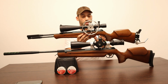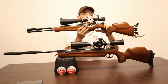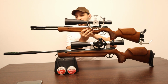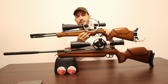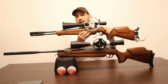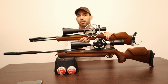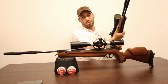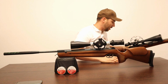Overall, this gun is simply from the factory. I just polished the interior, polished the trigger, and changed this trigger and everything. The spring is original, the guides, the piston, everything is original. I can say the gun at the beginning was shooting 240, 242 meters per second, and after all these years it still maintains exactly the same velocity.